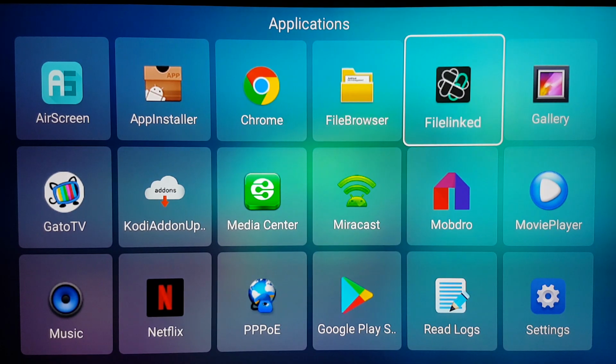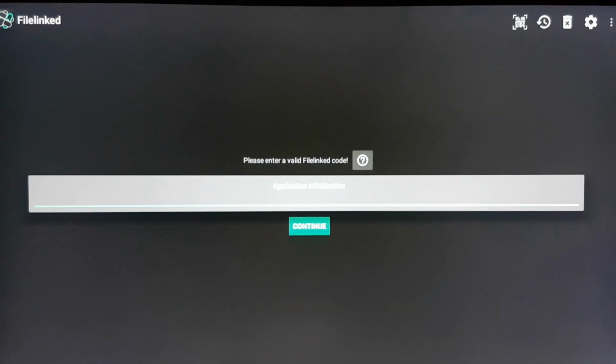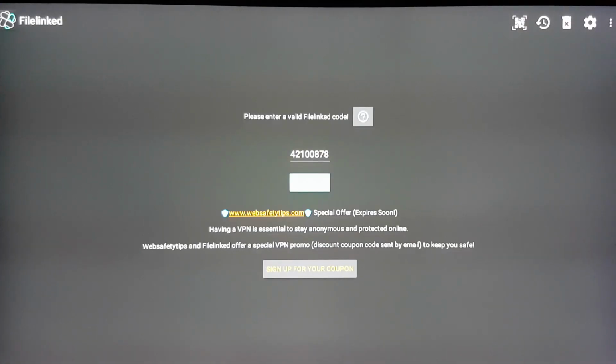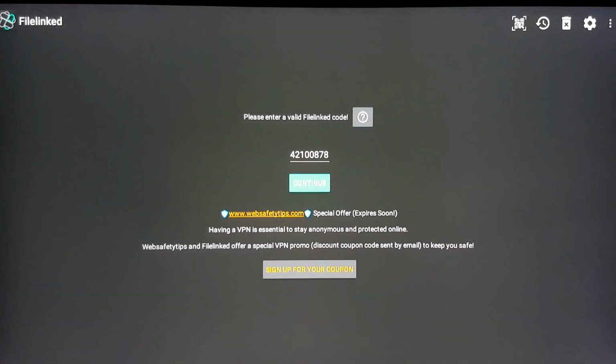Okay, so we're gonna jump into Filelinked. Just adjust it here so you guys can see it better. So you're gonna put the code that you guys see here.